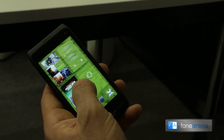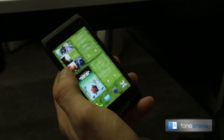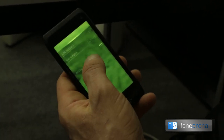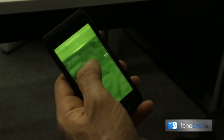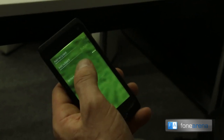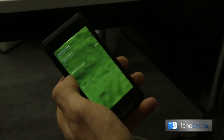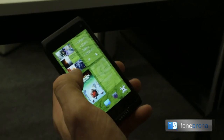With the email application, I can either sync my email or directly create a new email from the user interface. The pulley menu adds functionality — we can perform actions without even looking at them. For example, after writing an email I could just pull to send, and I could be sending the message and putting the device away at the same time.